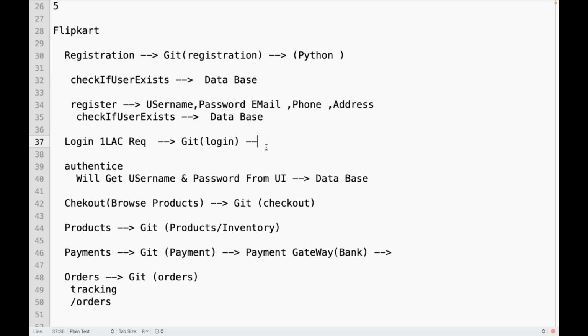Can I develop login APIs using Java if required? Can I develop checkout-related services using Node.js if required? Each microservice can be developed in its own programming language if required.